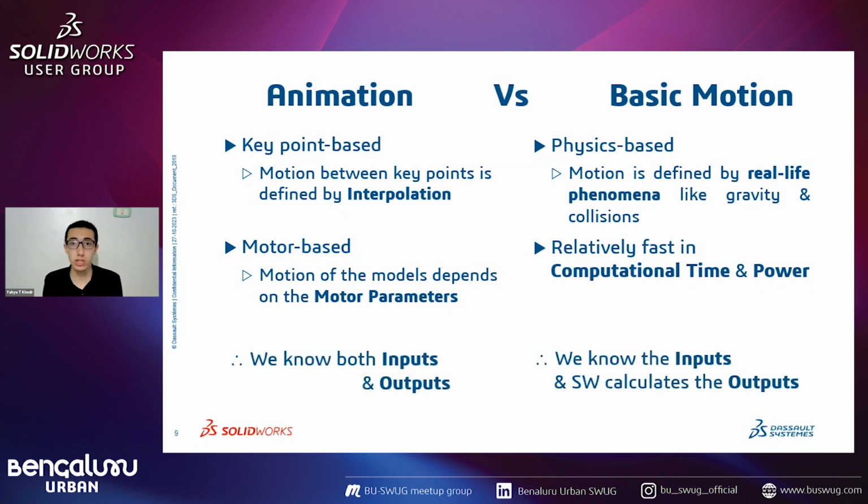So to conclude, the main difference is, when you're using animations, you give everything to the software. You tell it, I want this to do that. And then you just run the animation and it just moves from one keyframe or from one frame to another for you. On the other hand, in basic motion, you just define the main parameters of physical properties and let it run the animation for you. All right. So let's talk about animations in a bit more detail right now.